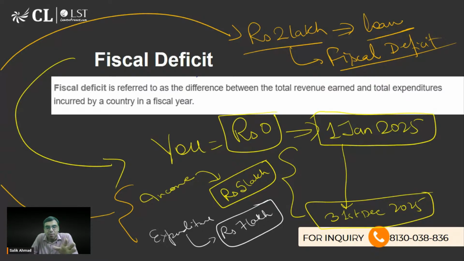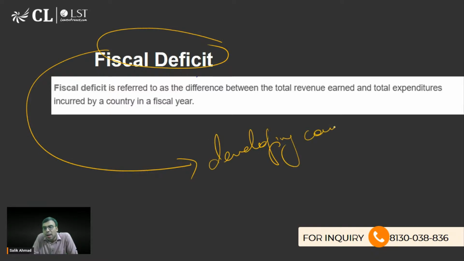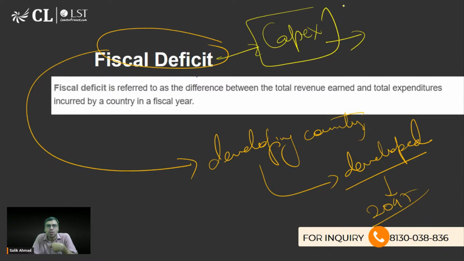But when we are supposed to run the country, especially if India is a developing country, if we do not spend more, India will not become a developed country. Our target is that by 2047 India should be a Viksit Bharat, a developed country. So we have to increase expenditure a bit, especially capex. As I told you, when we have more capital expenditure, this will create more projects. It will cause investment in new assets, like new buildings, bridges, industries, apartments, etc. So it will lead to job creation.